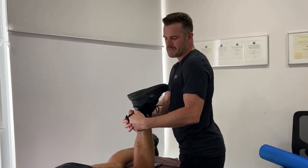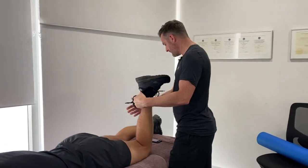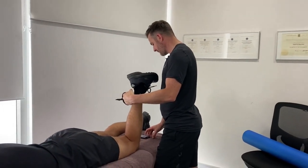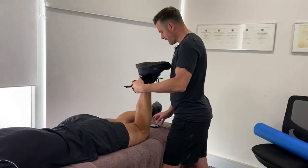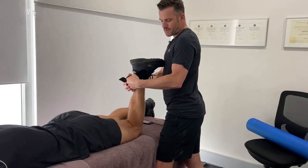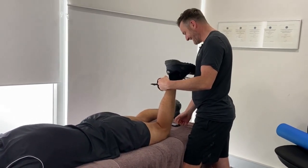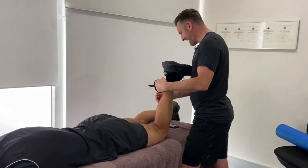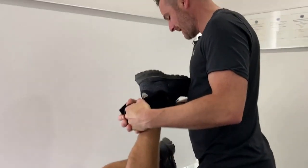Go, go, go. So again, just resisting him right at 90 degrees, making sure you can handle it. Relax, good, you okay, and go again, go. So really pulling it on, that really nice isometric hold, you okay, yeah. Good, and one more, go, and then trying to work out.